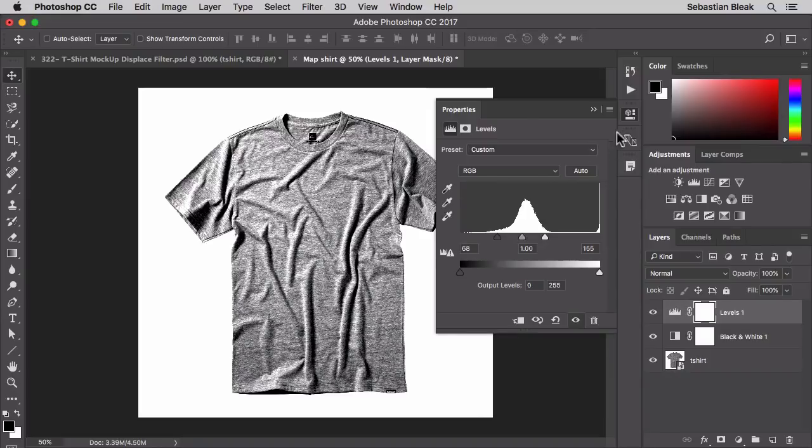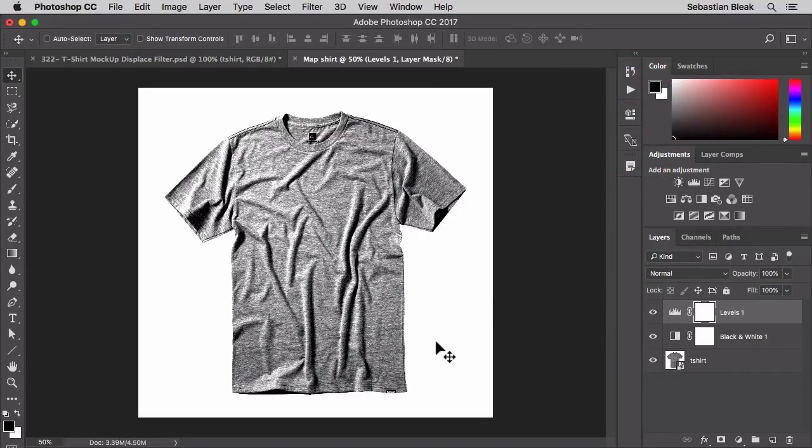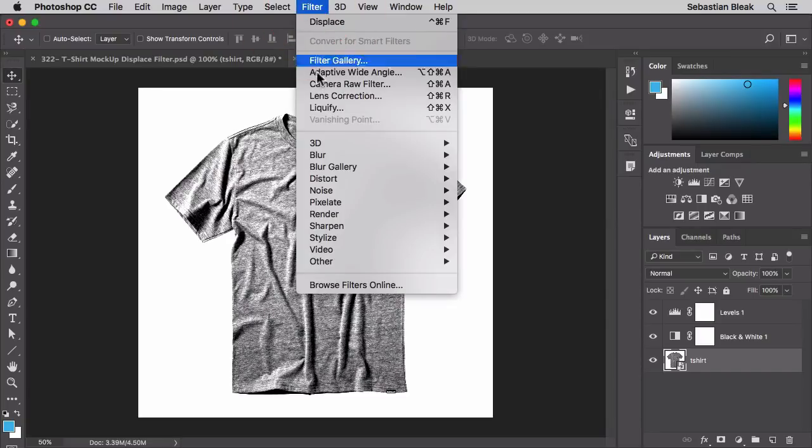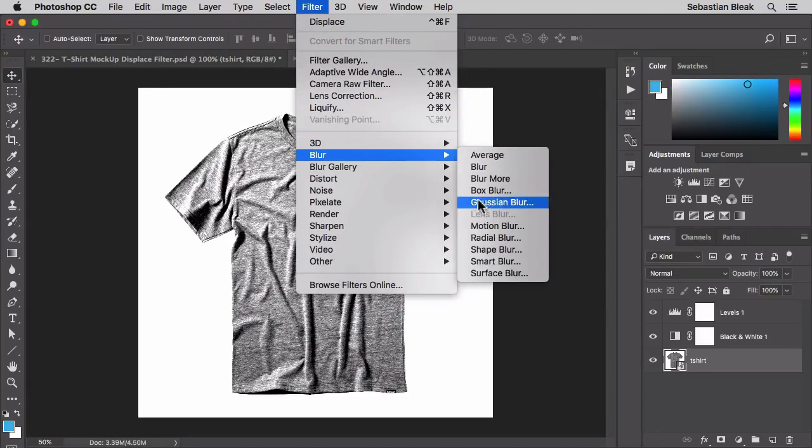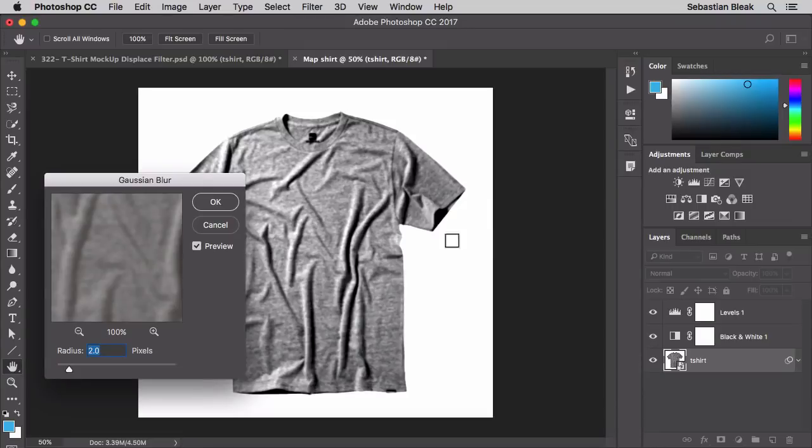All right, this looks pretty good, but we're ending up with a really crunchy version of this t-shirt. Now, the problem with that is we could end up with some rigid edges for the logo. So let's soften this up by coming over here in the layers panel, targeting the t-shirt layer. I'm going to go into the filter menu, scroll down to find blur, and then choose Gaussian blur. All right, over here it shows a radius of 2 pixels.